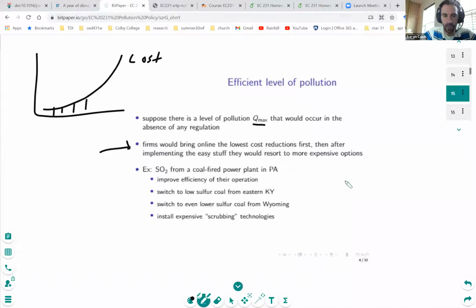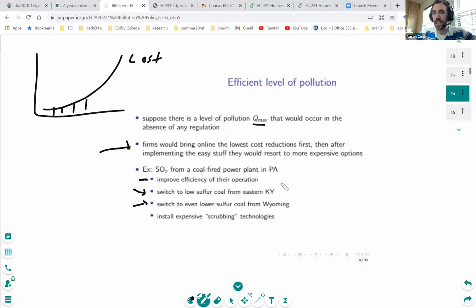There are measures where we can improve the efficiency of the plant, which is going to reduce emissions, but also save us a little bit of money along the way. It might be a little bit of trouble to make those improvements, but some of the extra expenditure is going to be canceled out by the money you save as you make those efficiency improvements, right? And then you could switch to lower sulfur coal reserves from different parts of the country that have different sulfur contents.